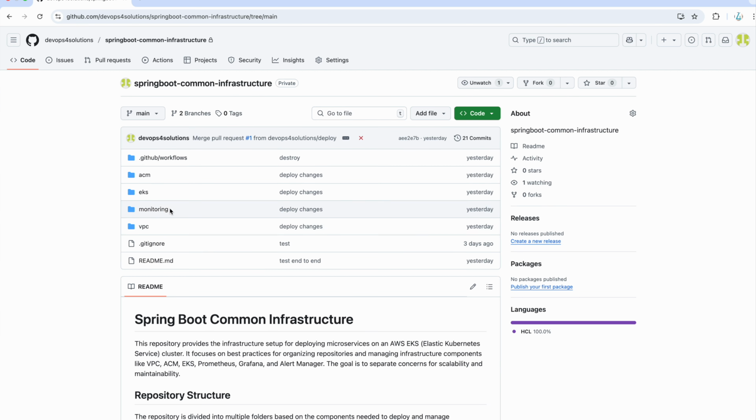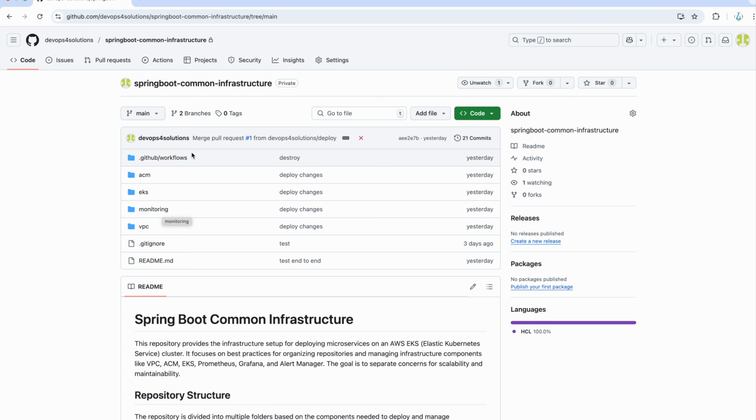Once you run this Terraform code, it will create the EKS cluster, making sure that it has ALBs, ingress controller setup, all the EBS volumes so that you can use the storage, all the add-ons, ACM resources, and the Prometheus, Grafana, alert managers installed and accessible on the browser. So this code will do everything in just one go.